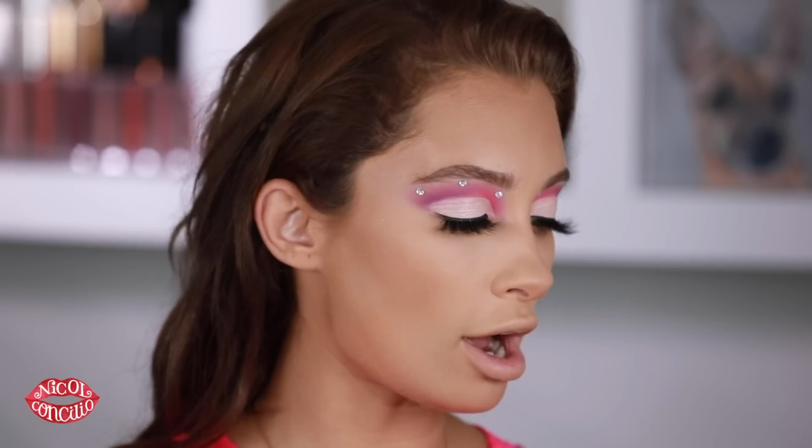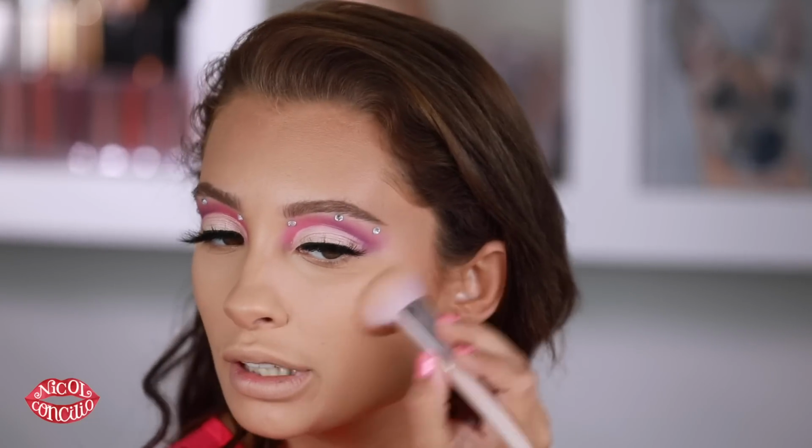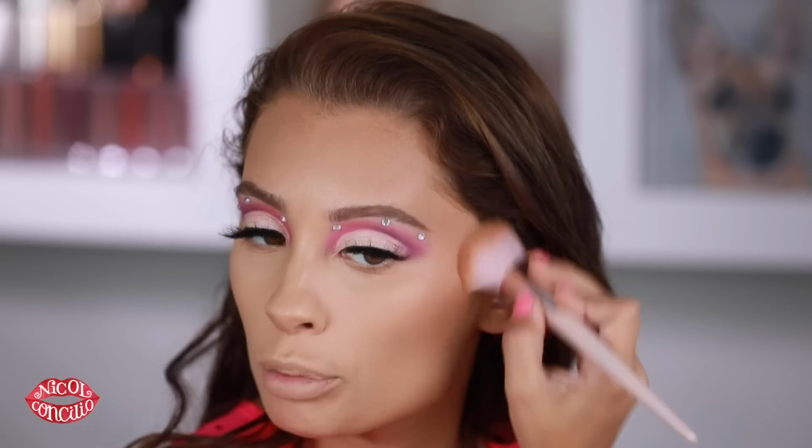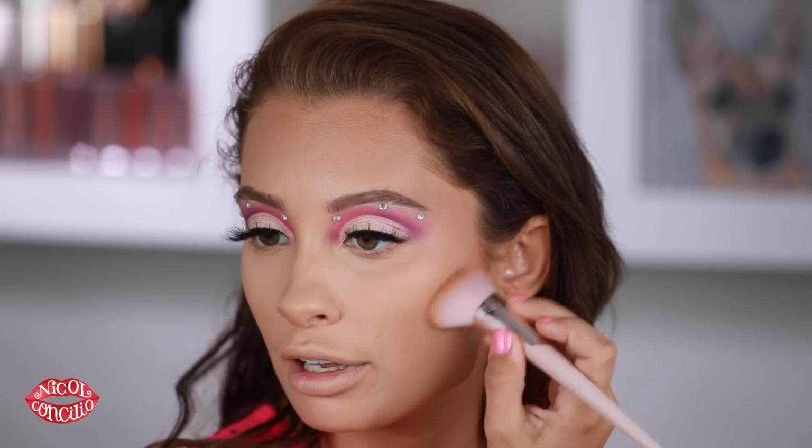So for bronzer, we're gonna be using Fenty Beauty Island Ting. Look at my lashes stuck to it. This is my favorite bronzer, and I've been using it in almost every single makeup tutorial that I have out there. If you're looking for a good bronzer, I highly, highly recommend checking this one out. It just looks so pretty, and it's really easy to apply, you know. It's not anything like chalky, anything like that. And it works really well with the Pro Filter Hydrating Foundation. Honestly, everything I'm using works really well with it, so yeah.